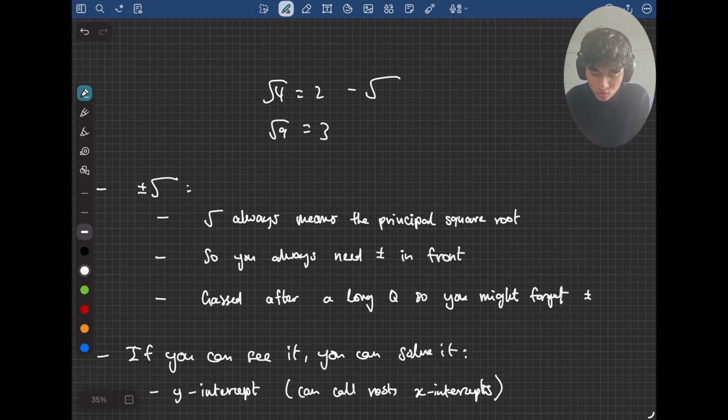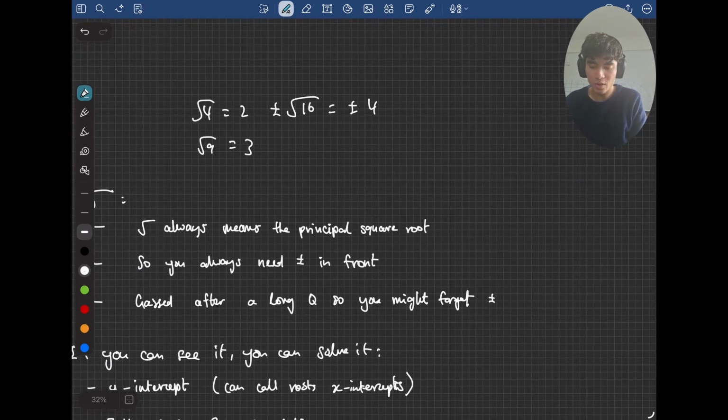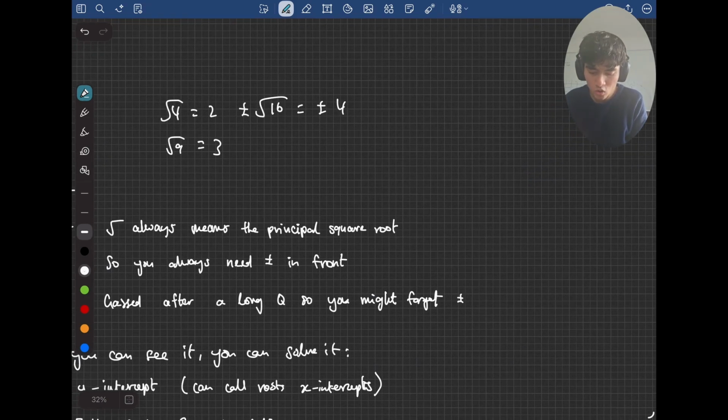Now, when I say plus or minus the square root of 16, I really mean plus or minus 4. So, plus 4 or minus 4 is the answer to that question. They both work. So, you can think about it this way. Whenever you're solving a quadratic equation, you're always going to need to put that plus or minus sign, right? Because, let's say in this case, you know that x can either be plus 1 or minus 1.